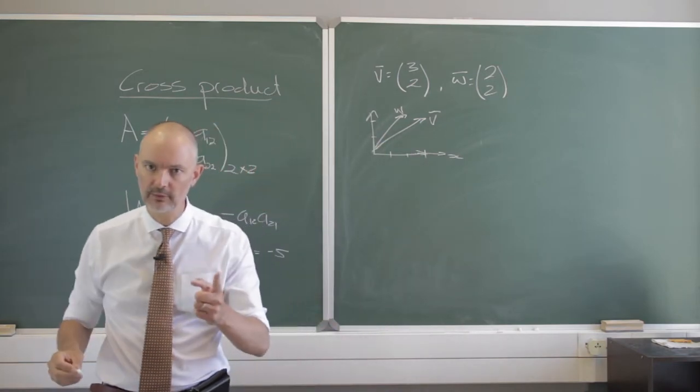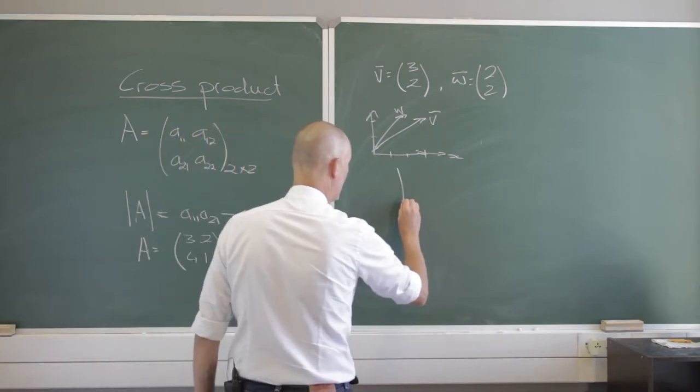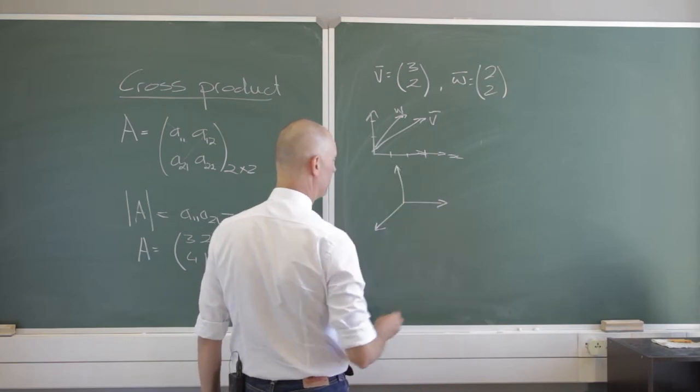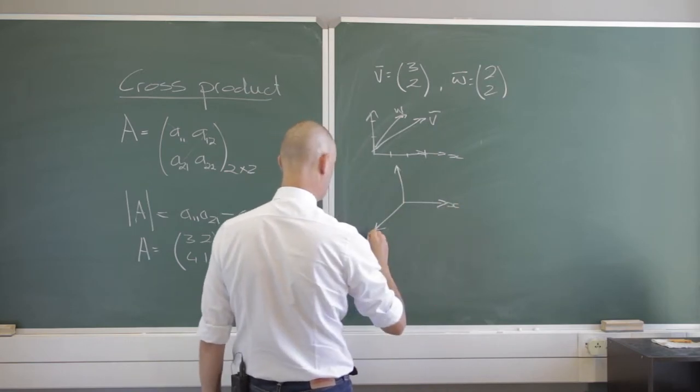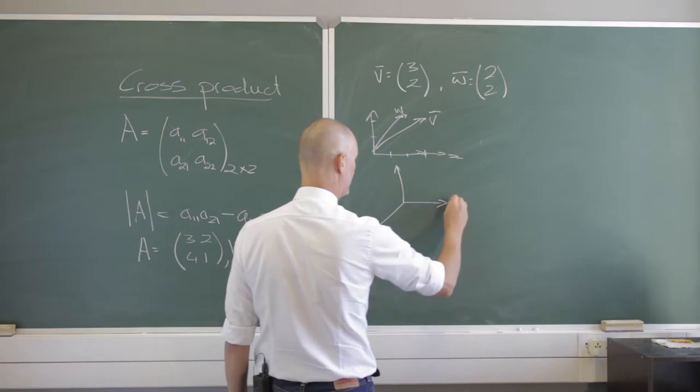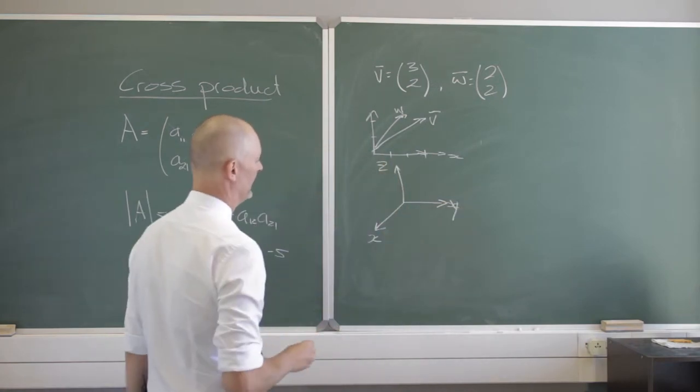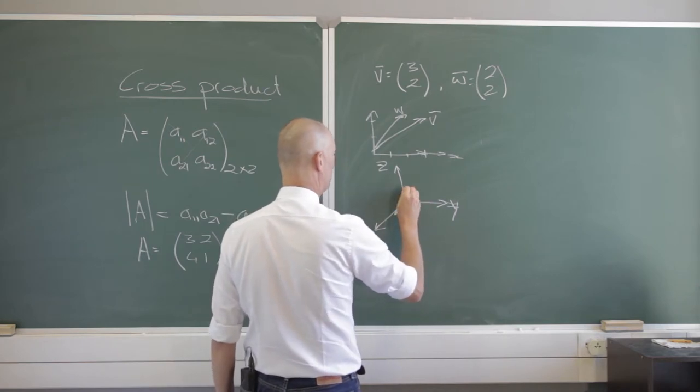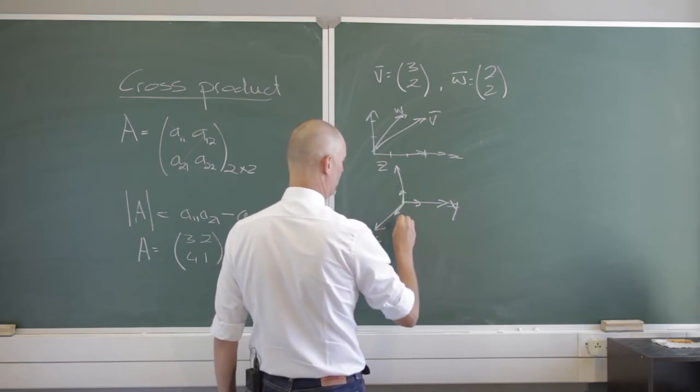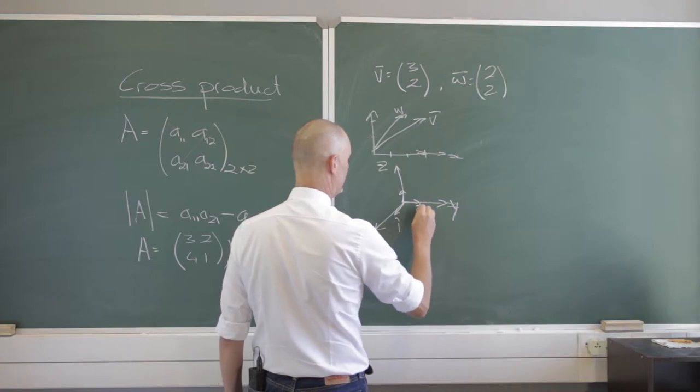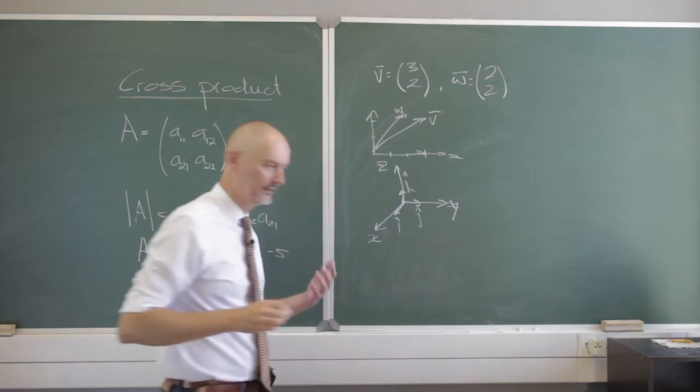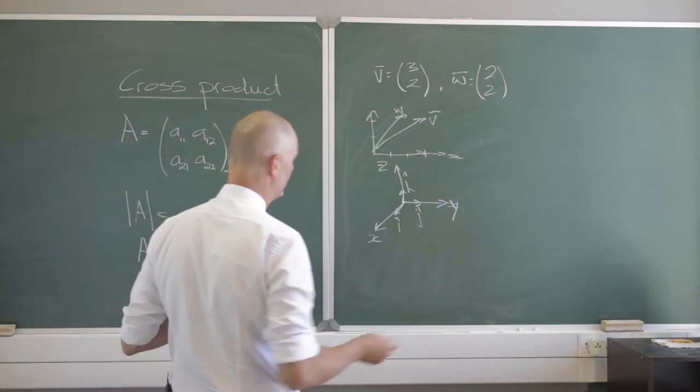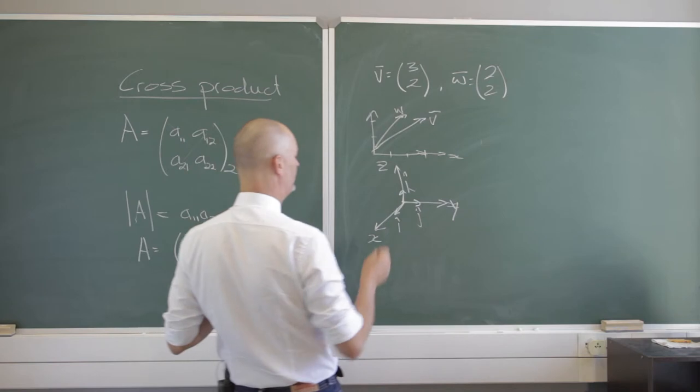There's one more thing that I just want to remind you of, we spoke about it and that is the unit vectors. If I have three axes, mutually perpendicular, let's make that i, let's make that x, let's make that y and let's make that z. And if I let these little unit vectors go along these and they are mutually orthogonal, we usually call this i hat, j hat and k hat. There's various notations for this, it is these unit vectors.